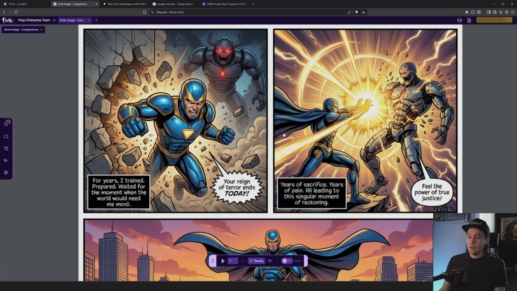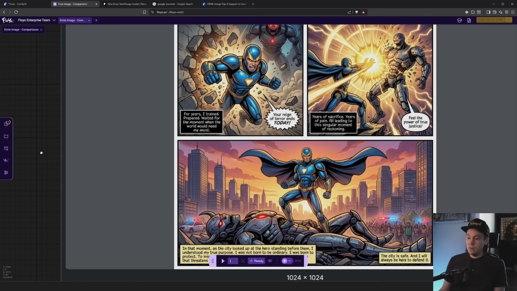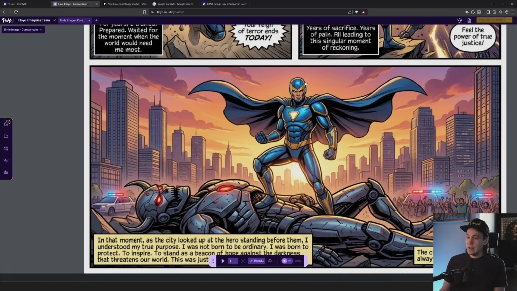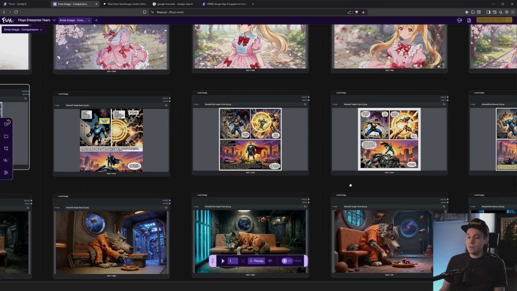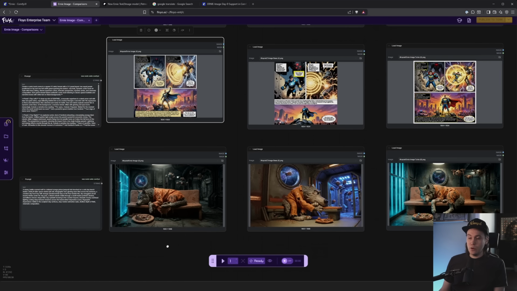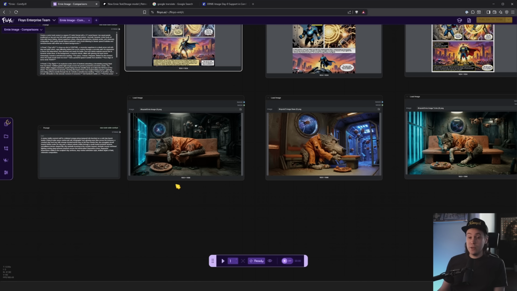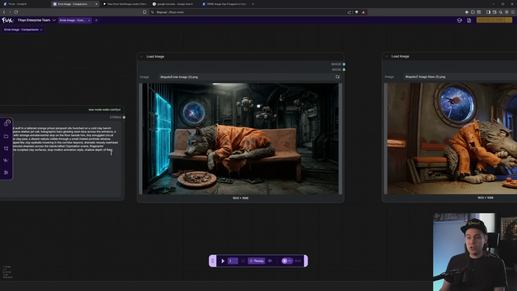And I'd say this frame is looking good. This frame is pretty cool as well. Even the face and the last one is decent. Would need a detailer, but overall pretty good.